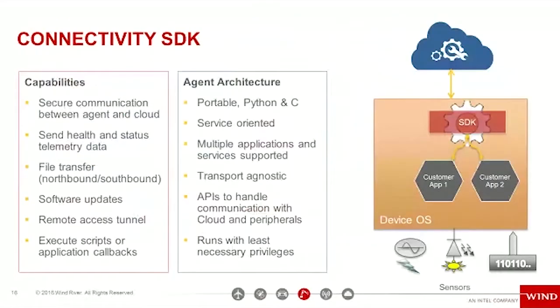Let's do a little bit of a deeper dive into the agent and agent technology in general. This is probably some of the most technical content I have for you today. IoT platform providers typically have to provide two types of agents. One agent for gateway class devices that contain one of a variety of operating systems. Unfortunately for us on the vendor side, the scope is quite broad and includes everything from traditional desktops and even server class machines to more constrained devices that run operating systems like Android or Yocto. The other part of the agent strategy includes resource-constrained devices like microcontrollers and bare metal installations.